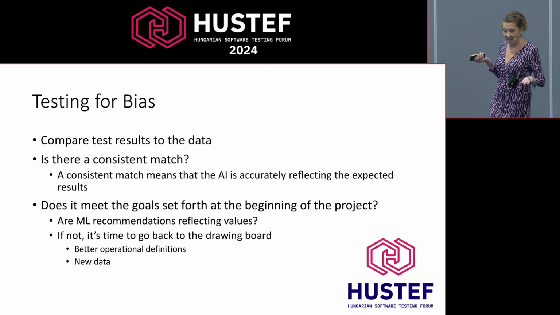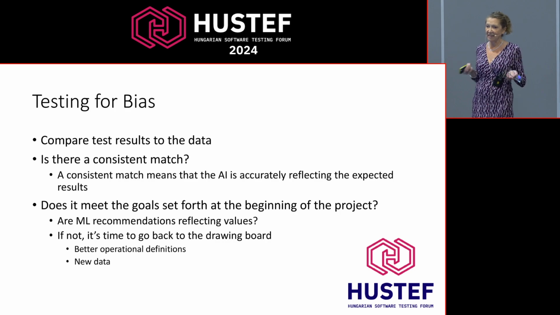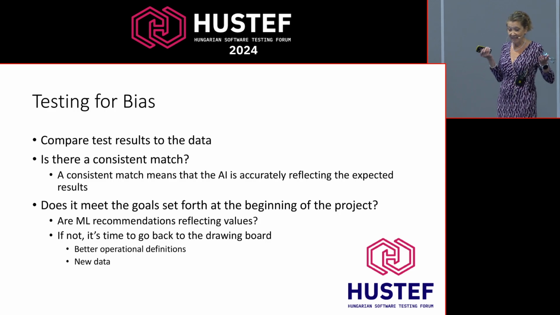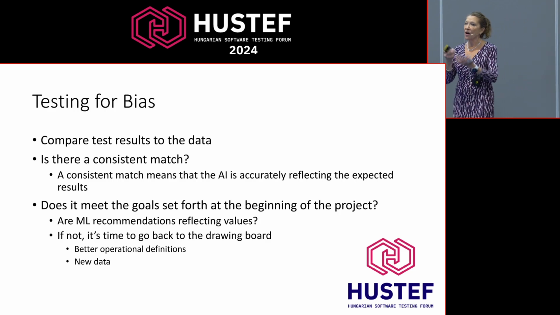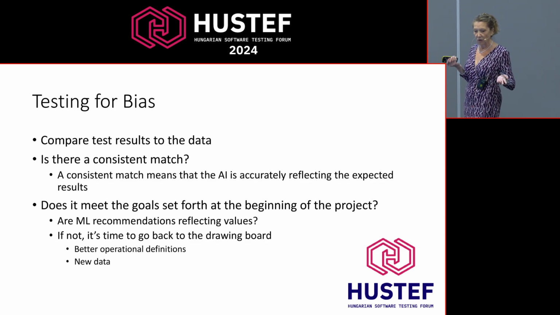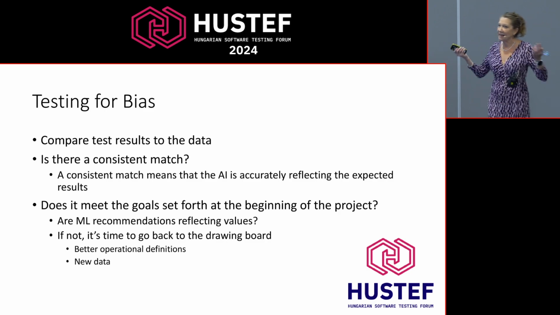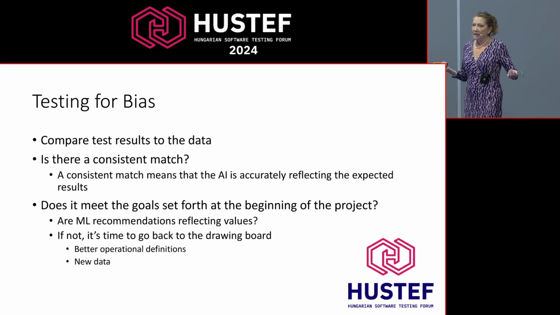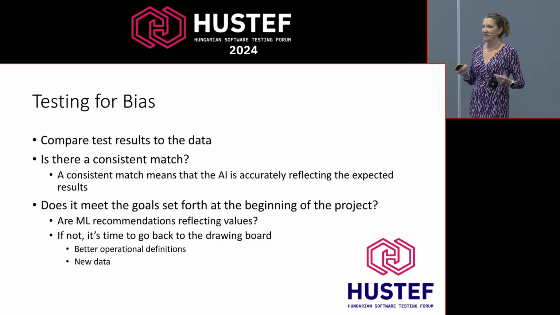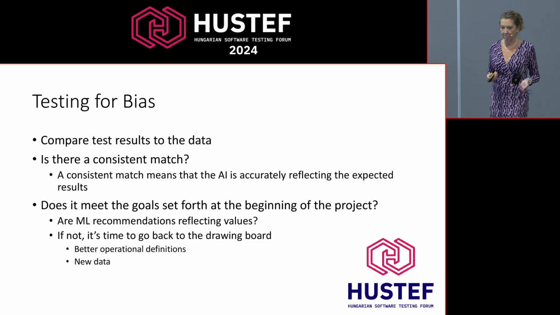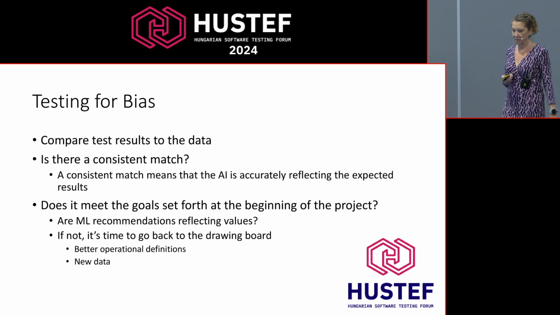So when you compare your data, you've got to look at it. Is there a consistent match? Consistency is really important, because it can be consistently right, but it can be consistently wrong. You got to take more of a holistic approach. Does it meet the goals that were established at the beginning of the project? When you take that higher level approach, you can go back to your training data and say, yeah or no, and not get buried in the weeds. Looking at the higher level will help you not do that.